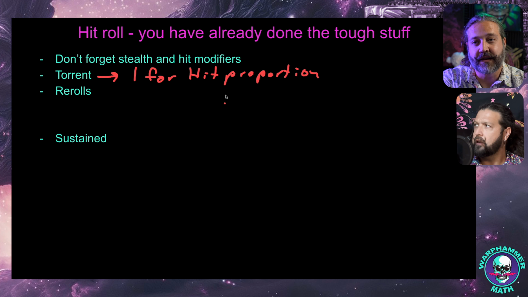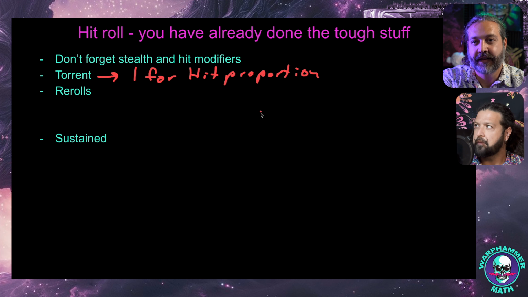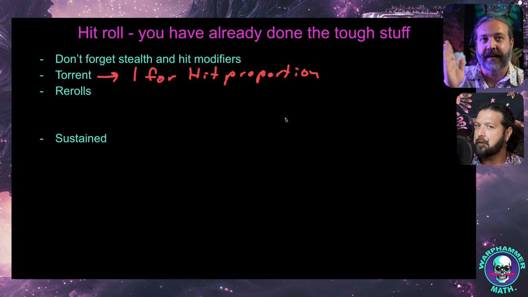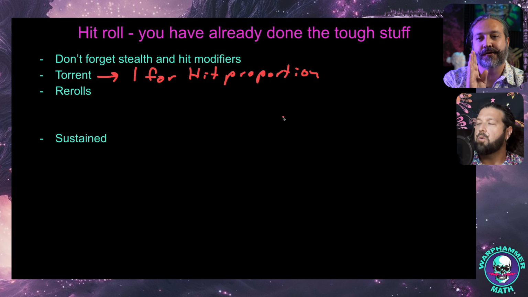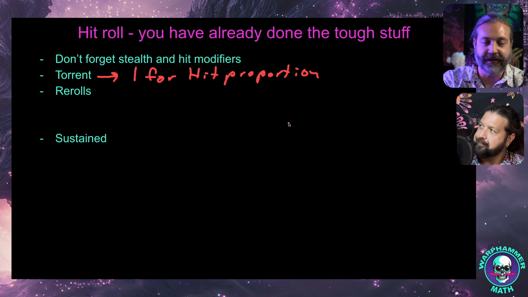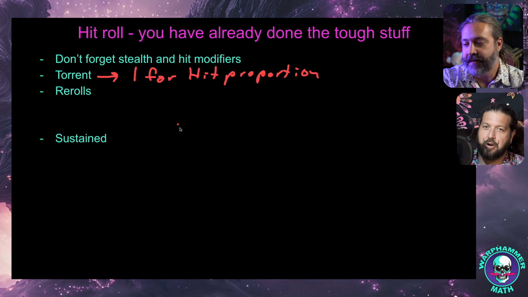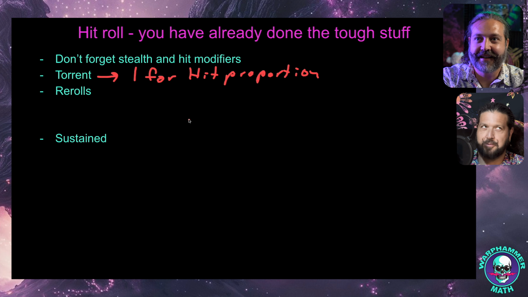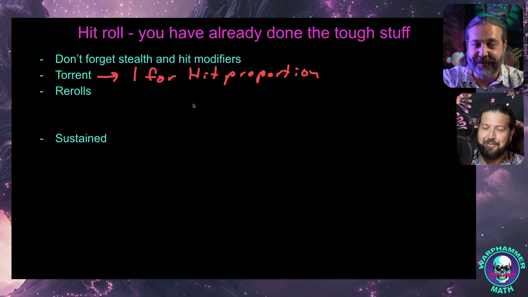Well, that's going to be dealt with in the number of attacks. Because remember, our sequence is number of attacks times the hit proportion times the wound proportion. Right. Okay, that's right. Yeah, so we don't have to worry about that yet. Or we already took care of it, if we're moving from left to right. Well, if we're moving from right to left, then we will deal with that later.